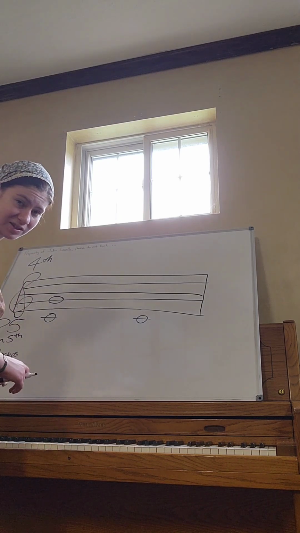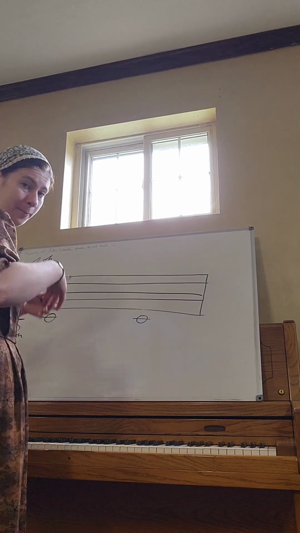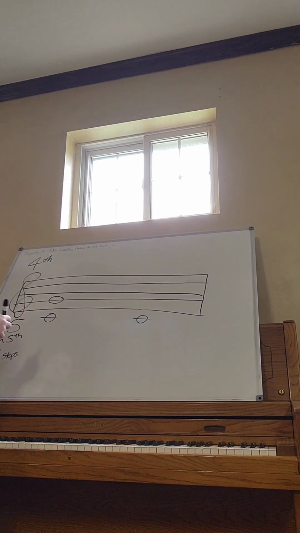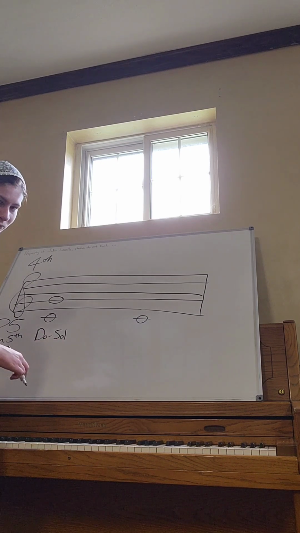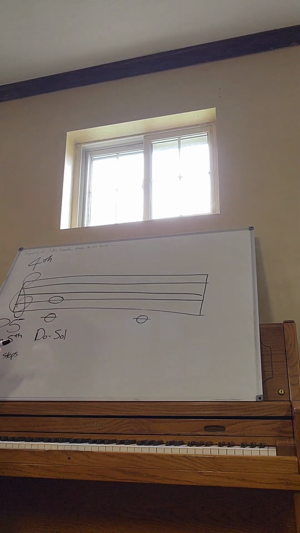It's like the Star Wars theme. That's how I remember what a fifth sounds like. Bum, bum, ba-da-da-da. Yeah, you get it. And in solfege, that's do to sol. Some people say do to so, but I have learned it to be do to sol. So yeah, do, sol. That's a perfect fifth, a generic fifth on the staff, 7 half steps.